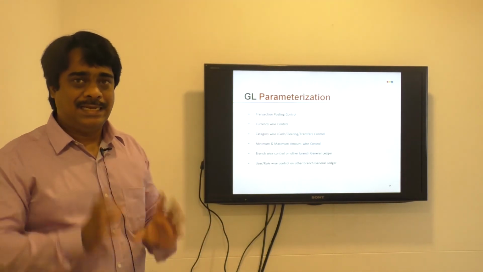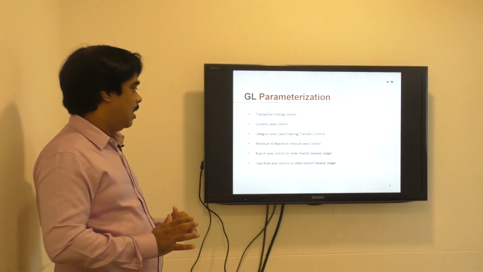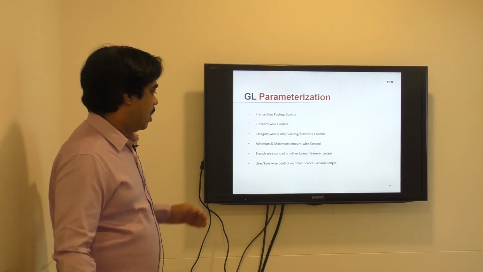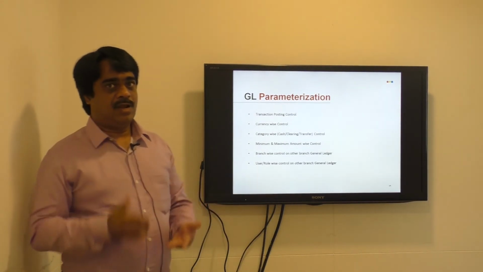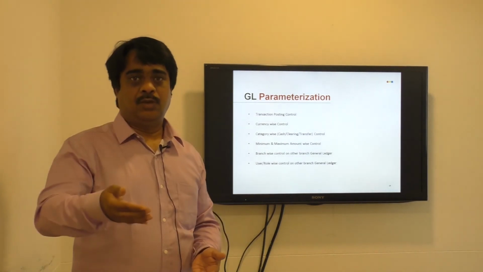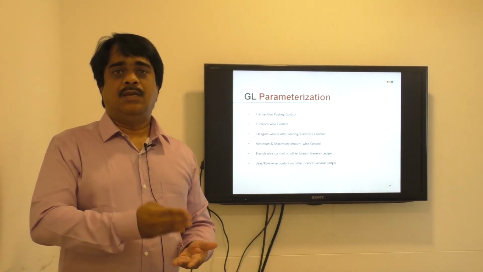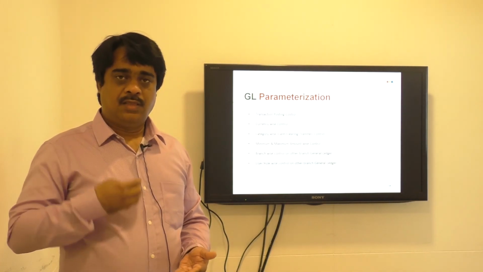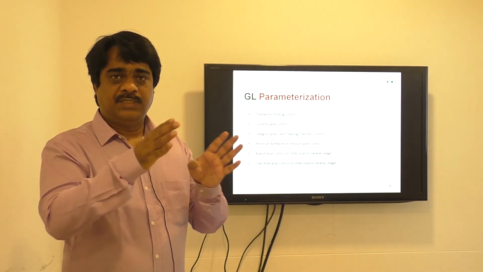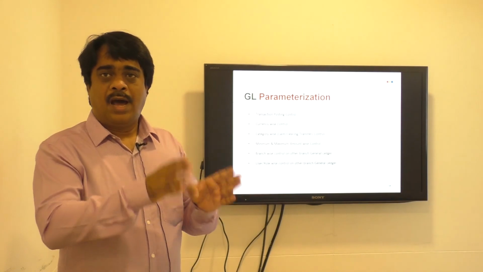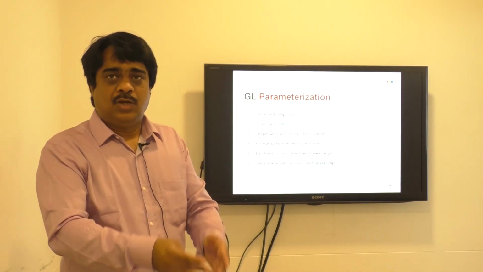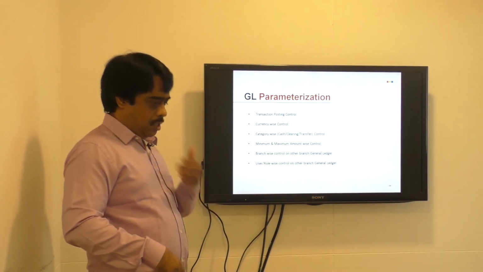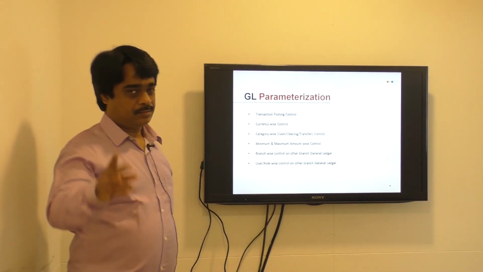So you can create parameters in such a way that all these branch wise controls can also be maintained as part of it. Then under that particular branch, who can use this? Which role? Say the clerical staff, whether they can use the general ledger, or whether a specific department, say the finance department, I want only three different users to access that particular control. That is also possible using this parameterization.